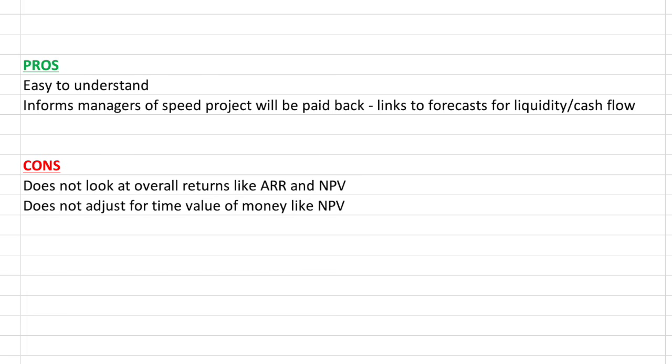Disadvantages, it doesn't look at the overall returns like in ARR or in NPV, which we're going to use the same numbers for when we calculate that. Check that out in the other videos. And it doesn't adjust for the time value of money like we will see with net present value with NPV.